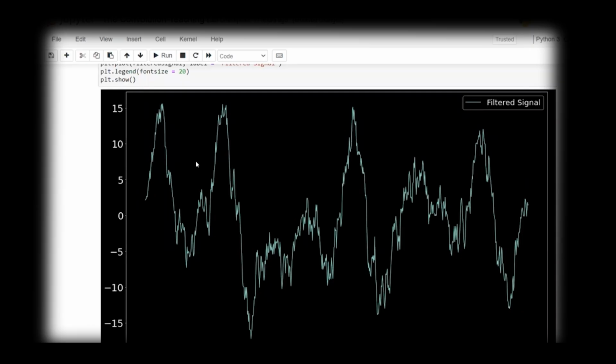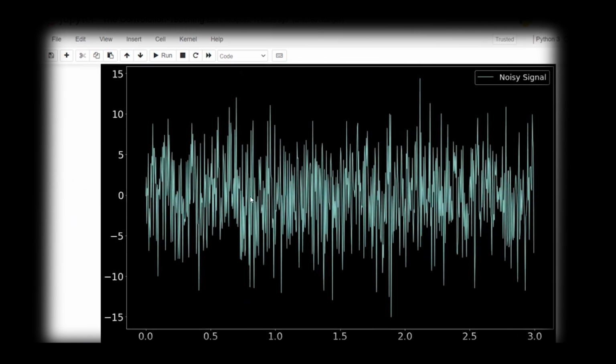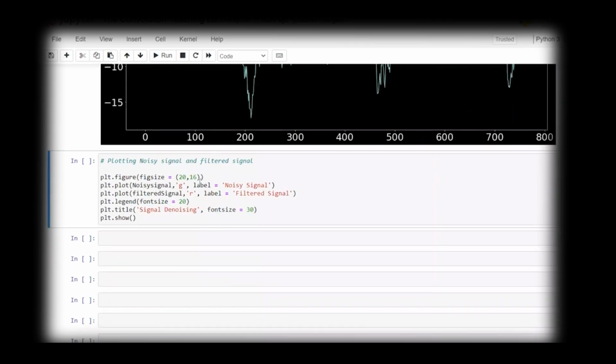We can observe that although the sine wave is not perfectly recovered, perhaps not 100%, we have managed to remove approximately 70 to 80% of the noise through convolution. After filtering, we can recognize the pattern of the original signal, which was a sinusoidal wave. Initially, before filtering, it was difficult to identify the original shape of the signal.